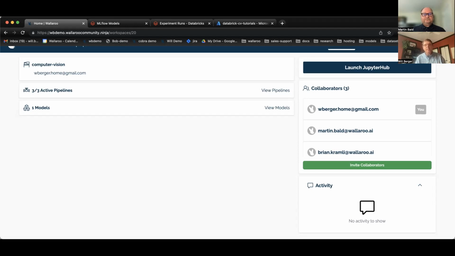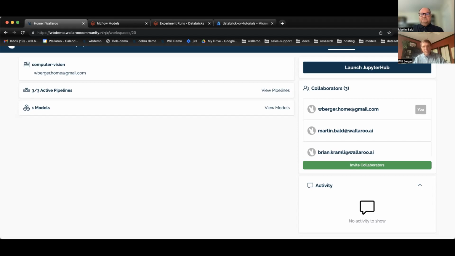Wallaroo specializes in taking those trained models and then deploying them into production, monitoring those models throughout the life cycle of the model's existence. And so you take those two solutions, you put them together, and it becomes a compelling story. And that's what I'm going to be showing you today. So let's go take a look at it.